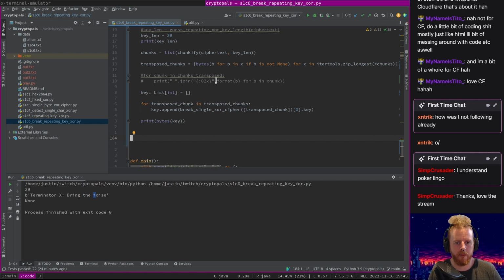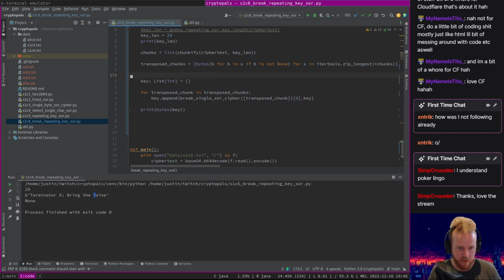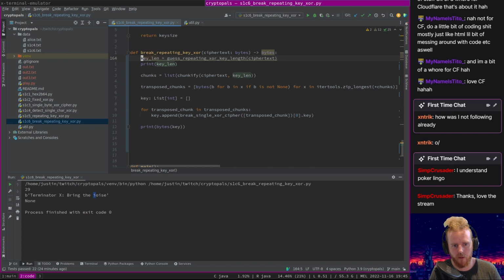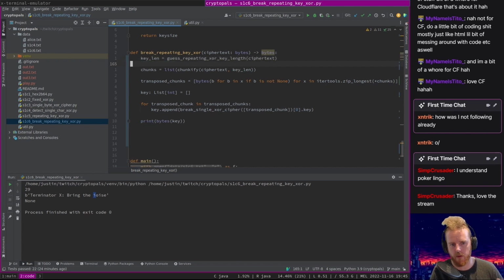Here's what I'm going to do. Clean this up, clean this up, clean this up. I'm going to uncomment this now. I'm going to slow things down and actually run the XOR key length guessing function.